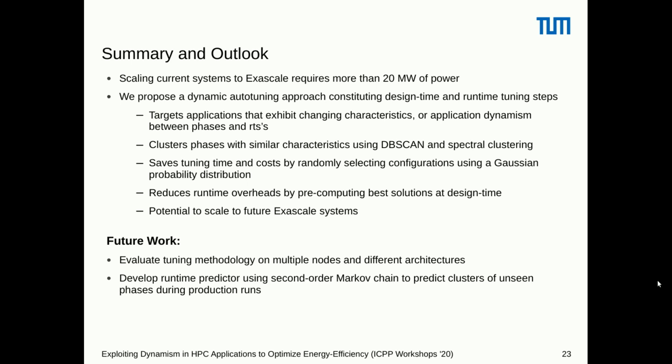For future improvements, we plan to compare the energy savings on newer Intel processors such as Skylake to leverage the new architectural implementations such as hardware power management. Additionally, we also plan to implement a runtime prediction library to predict the cluster IDs of all the phases that were not seen during design time analysis using a second order Markov chain.